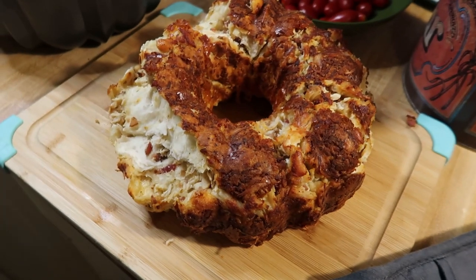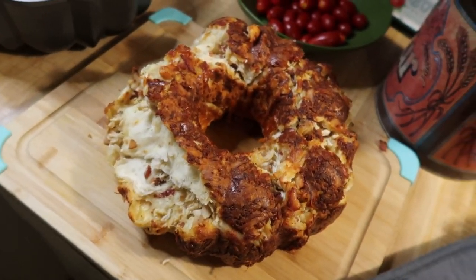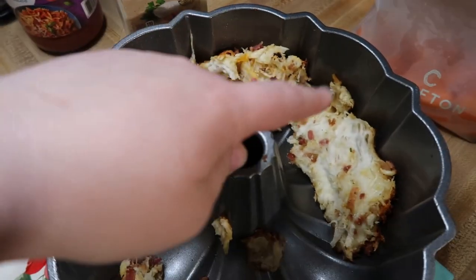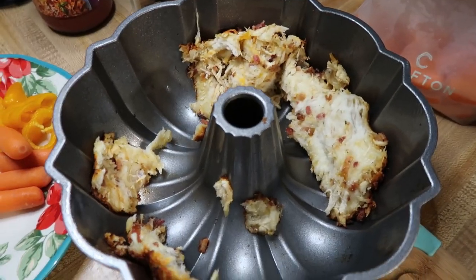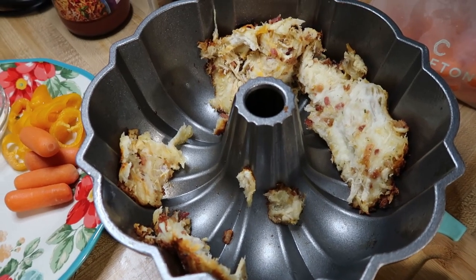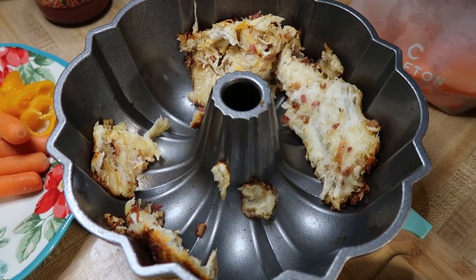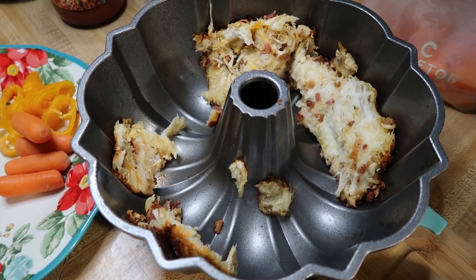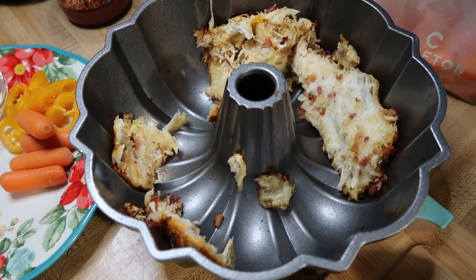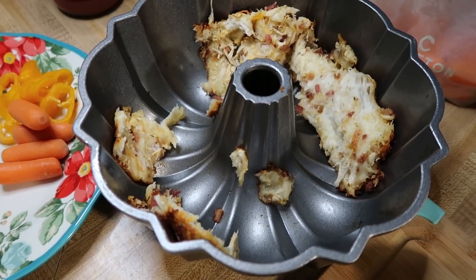Okay, so make sure you grease your pan really well. Mine looks pretty like here, and then it kind of started to fall apart because I did not grease my pan well enough. If you have one that has grooves like this, make sure you get in the grooves really well and you shouldn't have a problem. Last time I made this with the same pan, I guess I greased it better because it came out perfectly. I will have that video linked down below if you're interested in watching that one. As I said, it's like a year and a half ago that I made it, but it is step by step, and you can see the pretty picture instead of this one that fell apart.